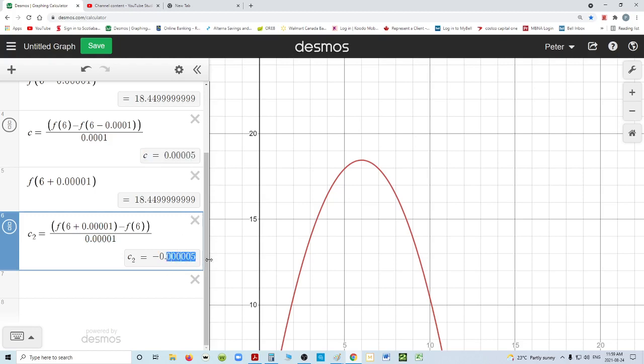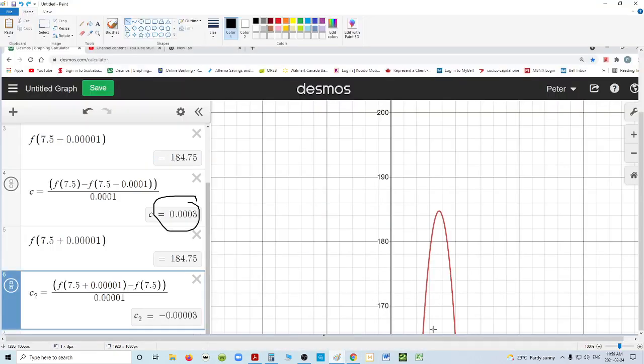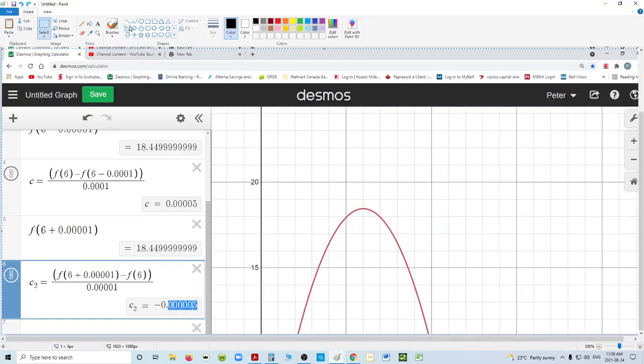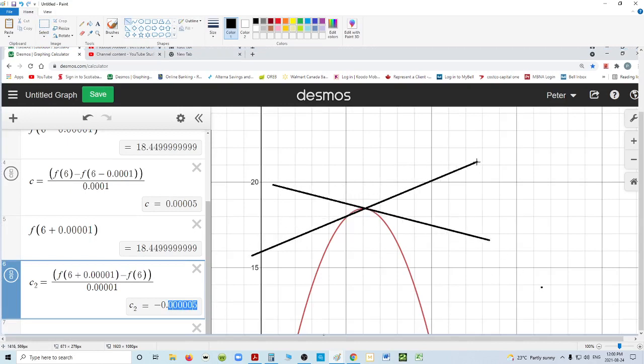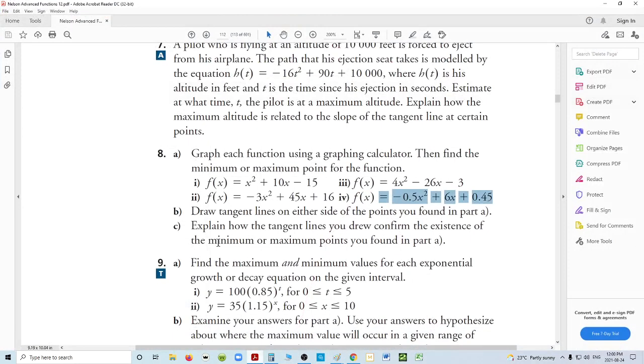So indeed, I've confirmed once again, if I were to draw it, that I have a slope that's going down and almost 0 on the right side, and a slope that's positive and going up on the left side and almost 0. And that's all you're trying to learn from this.